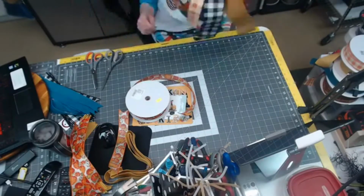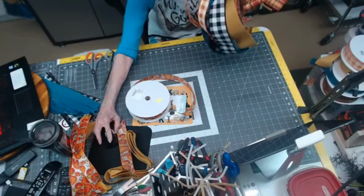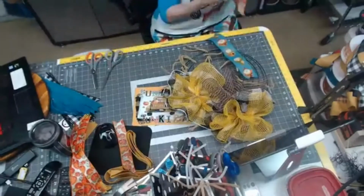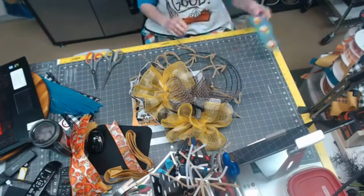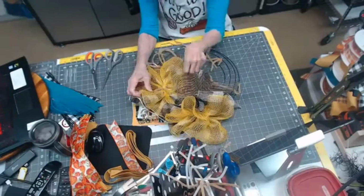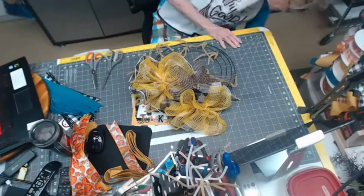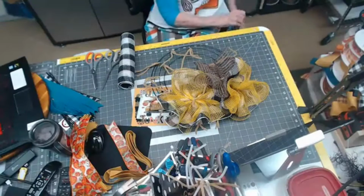Okay, we'll finish the bow in a minute, okay? When we get it on the wreath itself. So let's get going with this. Okay, and all right. Now, here you go. What I've done is I've started, and I'm going to use this. Let me show you what I'm using. I have got a black and white check, and I've got this awesome yellow, and it is so nice, and then I went with a brown. So I've actually got three different color meshes in here. So let's go ahead and let's do the brown next on here.